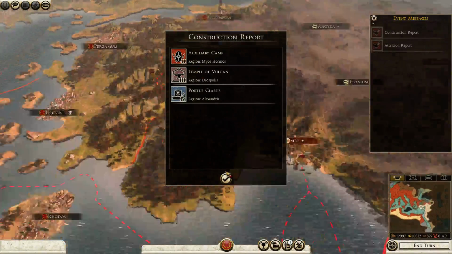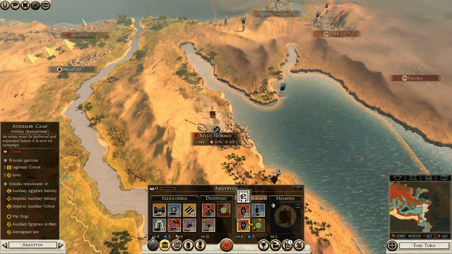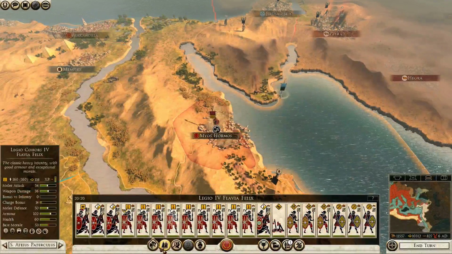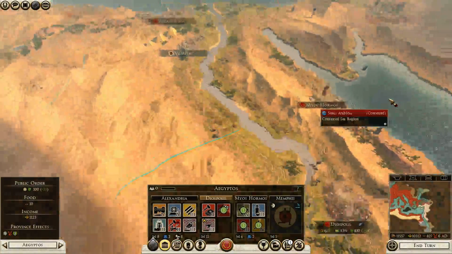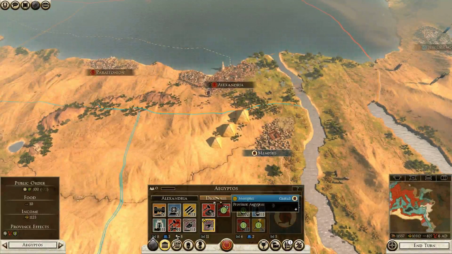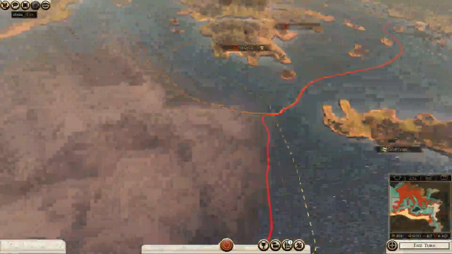Alright, Milos Hormos. Commander. Definitely. Don't know where that army went. I'm not so worried about it yet. So close. Doesn't cost much, so sure.